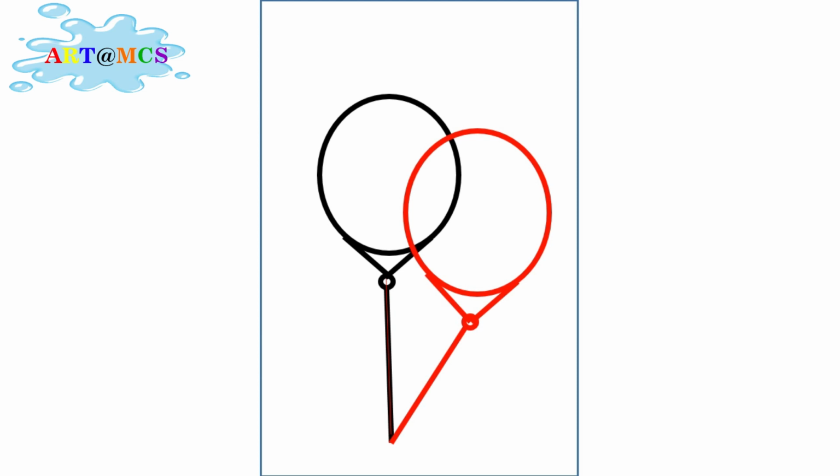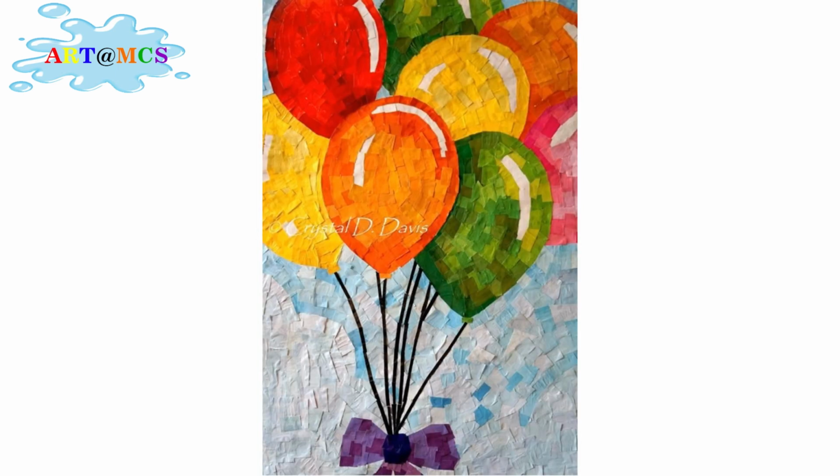You may draw more balloons at the side. And to tie them together, add a bow at the bottom. And now, don't color it normally.